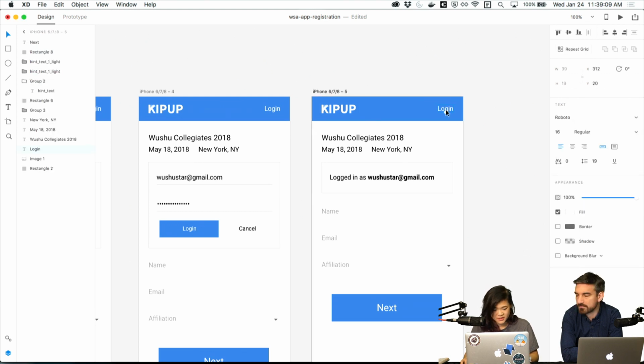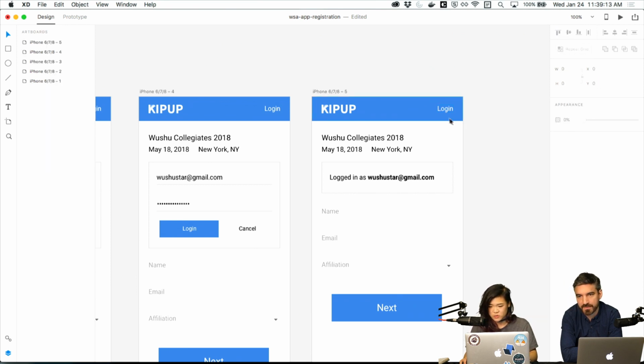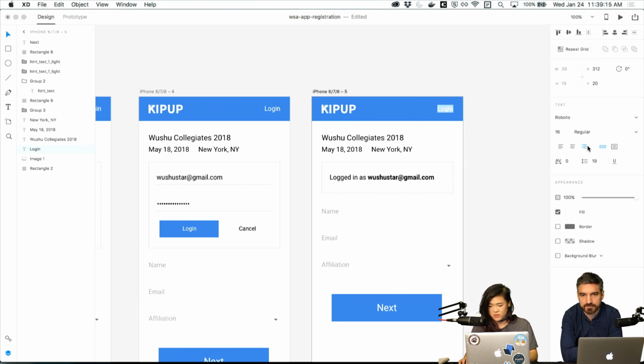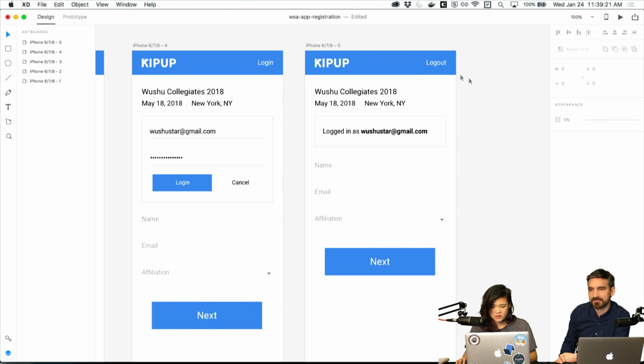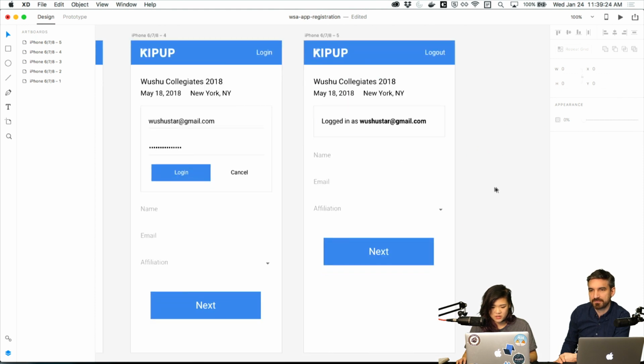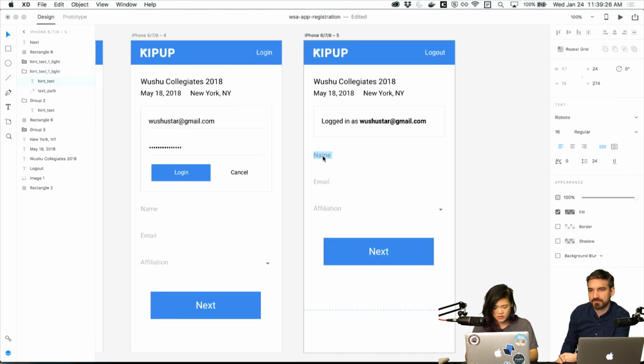I will do the same with this one, where I want it to be right aligned, so I'll switch it to right aligned before changing the text. Cool. So that will change to log out. Logged in as Wushu, and let's say this actually now has some information. Let's actually use my user's name. We'll make it really realistic.